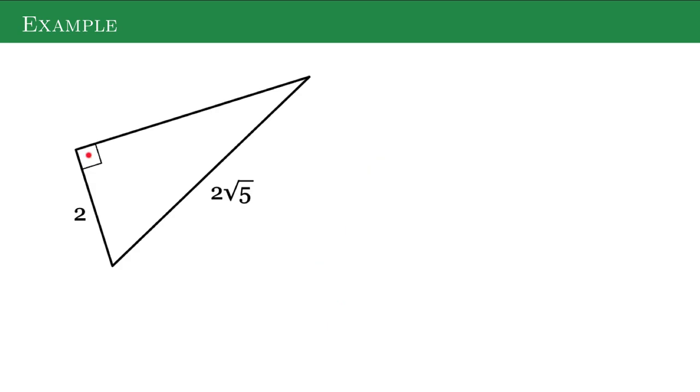In this example, our hypotenuse is one of the ones we know. All right, so when we make an equation, that side is by itself on one side of the equal sign. 2 squared is 4, x squared is x. When I square this, 2 squared is 4, and the square root and squared cancel out, so I get a 4 from the whole number, and the square root turns into 5. And I can just multiply that out to give me 20.